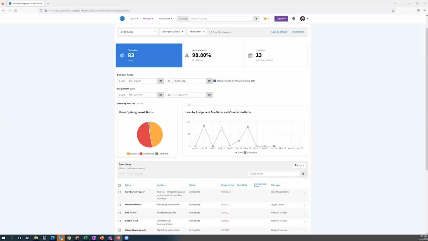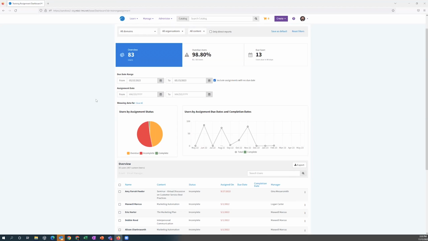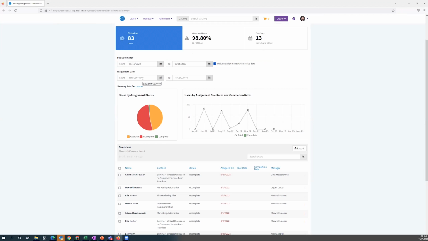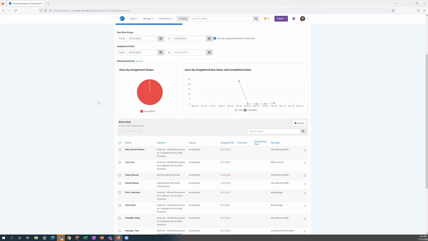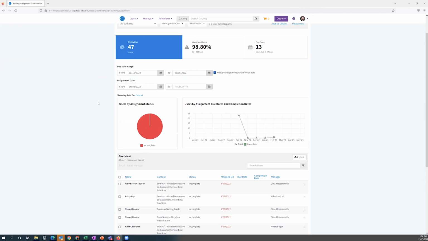So that's why we've added a couple things based on assignment dates. We not only have an assignment date filter here, but we also have an assigned on column that's sortable, so that you can see in the data when an individual assignment was assigned. This appears all the time, regardless of whether you're pulling assignments with no due date or not. I figure it's just generally useful to show that information. But then, if I want to just show stuff that was assigned fairly recently, I can go back and filter this, so I'm only seeing stuff assigned in the last couple of months.